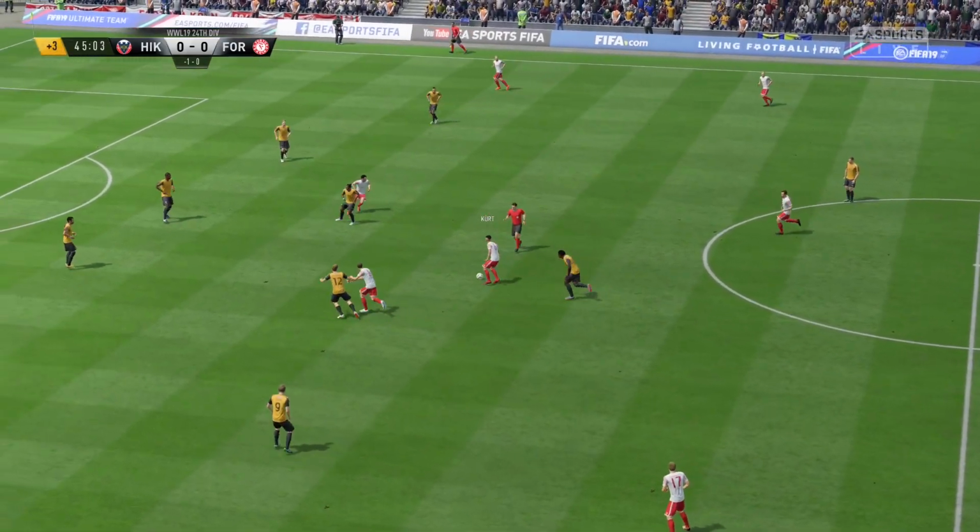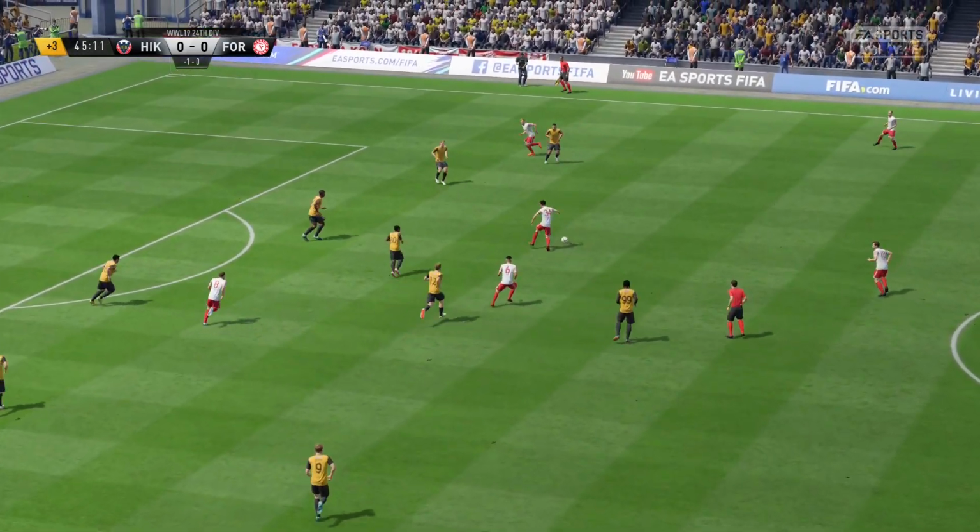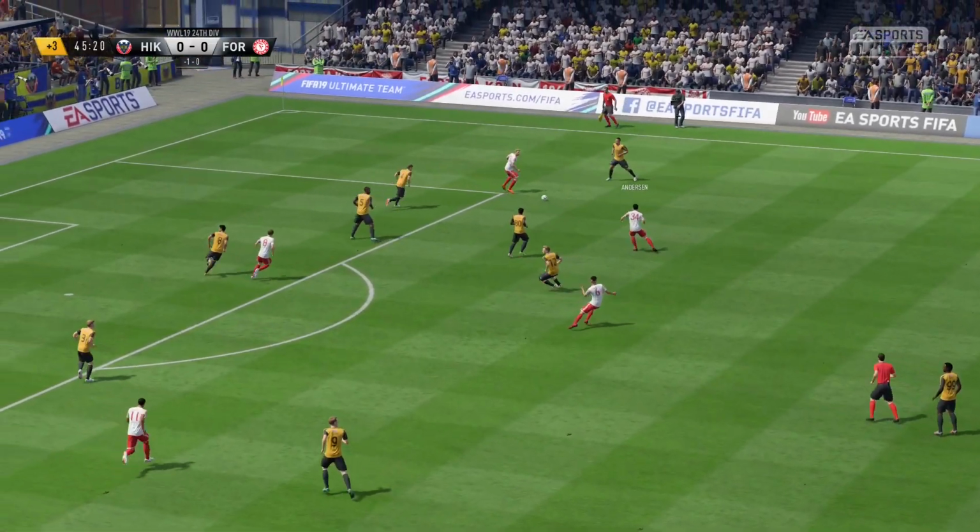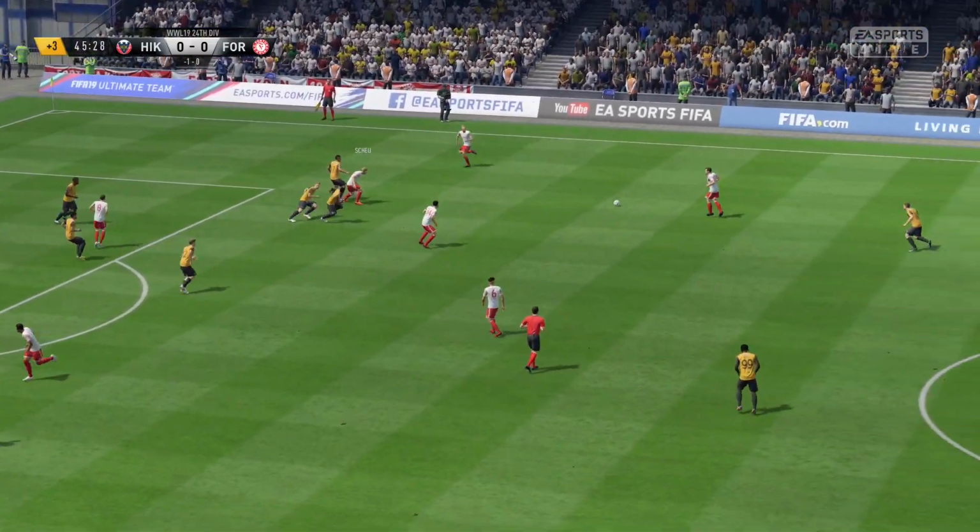Hartman. Fourth official has indicated 3 more minutes. Time to get the ball in.